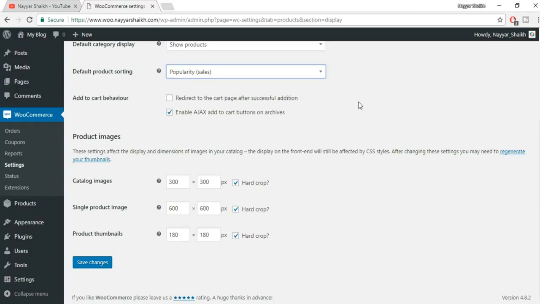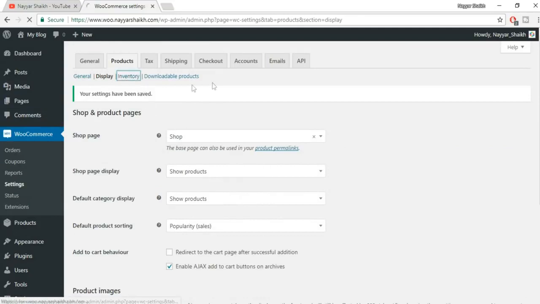is not recommended. Many a times it happens with all of us. We want to add 2-3 different products, so we don't want each and every time when we add a product in our cart to be redirected to the cart page. That would be really annoying. So make sure you untick this. Click on save changes.